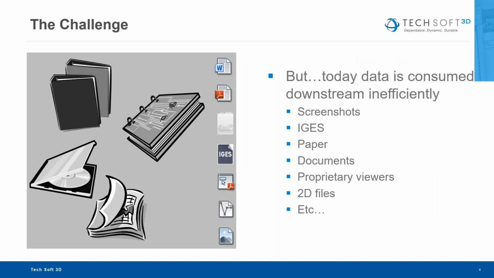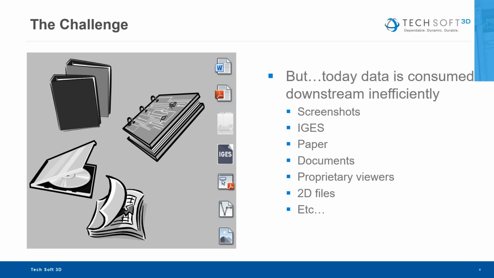Why? Well, if it were easy, we wouldn't see people communicating and collaborating in the same way that they have for the last 25 years. About the best you can say is that a lot of what used to be distributed in paper is now distributed digitally, but it's still a paper representation at the end of the day. So if you throw into that all the complications around requiring people to use proprietary viewers or limited forms of definition like IGES, it's pretty clear that if we're going to attack this problem, someone has to figure out, all right, what's the easy way to do that?